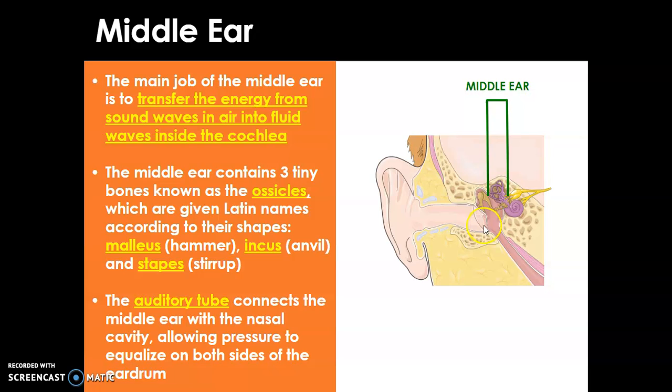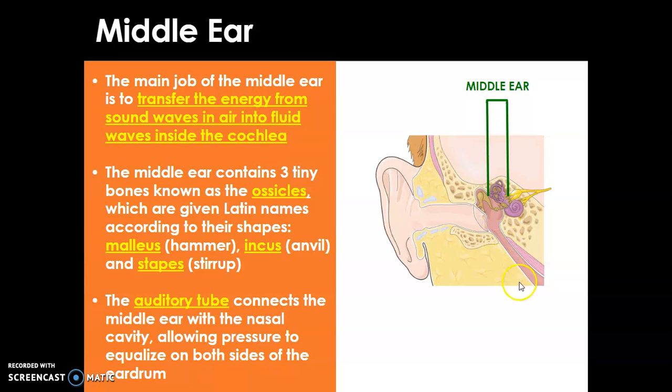There are 3 tiny bones. They are super tiny, the smallest bones in the human body, by the way. You've got the hammer, the anvil, and the stirrup, the stapes, right there. These 3 bones link together, and there's a great video, hopefully you'll take time to watch in a later assignment, about auditory transduction. It changes the sound wave into a vibration, moves the vibration along these bones, and puts vibration into this fluid and turns it into a fluid wave.